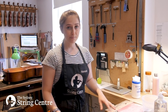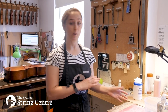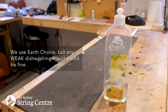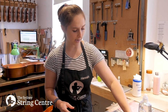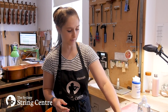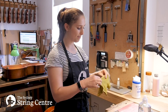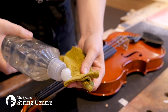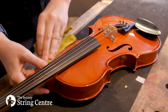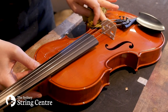Now we're going to clean the body of the instrument. Again, do not use methylated spirits on the body of your violin. We use here a basic dishwashing liquid that you use to wash your dishes in the sink. You want to get a damp cloth and wring it out — you don't want it dripping because you don't want that much water on your instrument. Just make sure the cloth is damp, then put a very small amount — just a dab — of dishwashing liquid on the cloth and rub it into the top of your instrument, picking up any grease, dirt, and anything else that could end up on your instrument when you're playing.